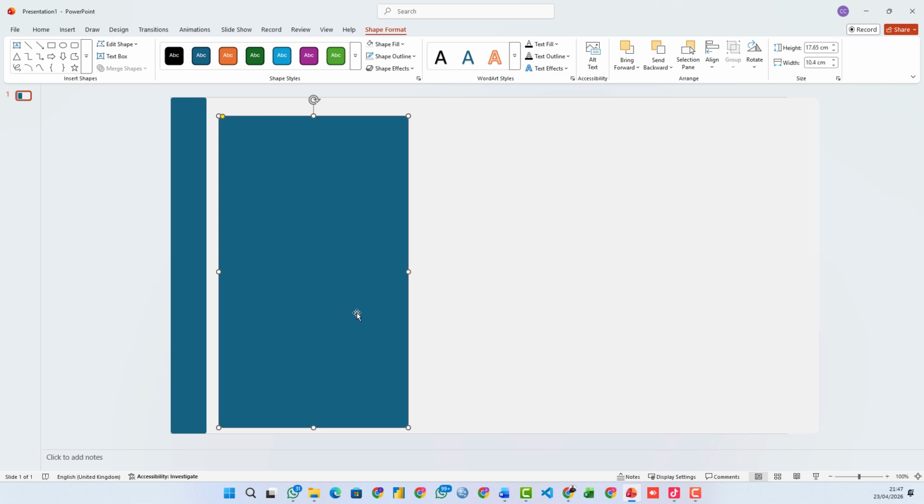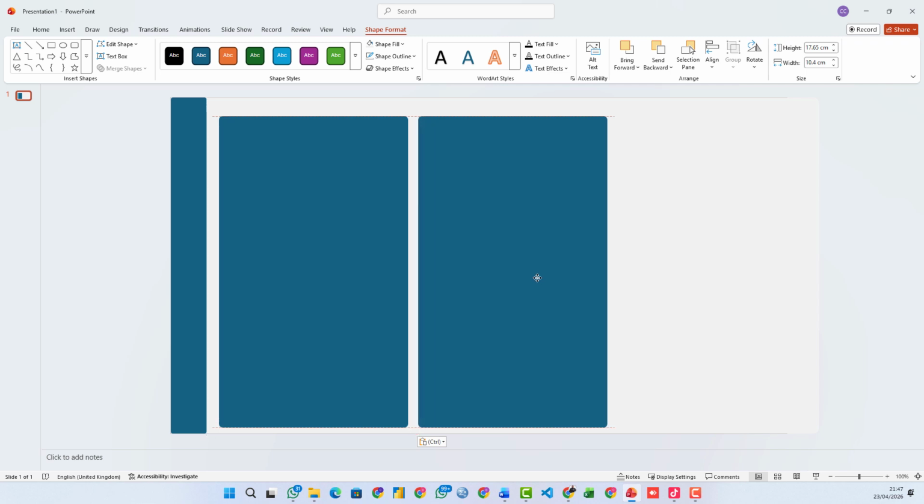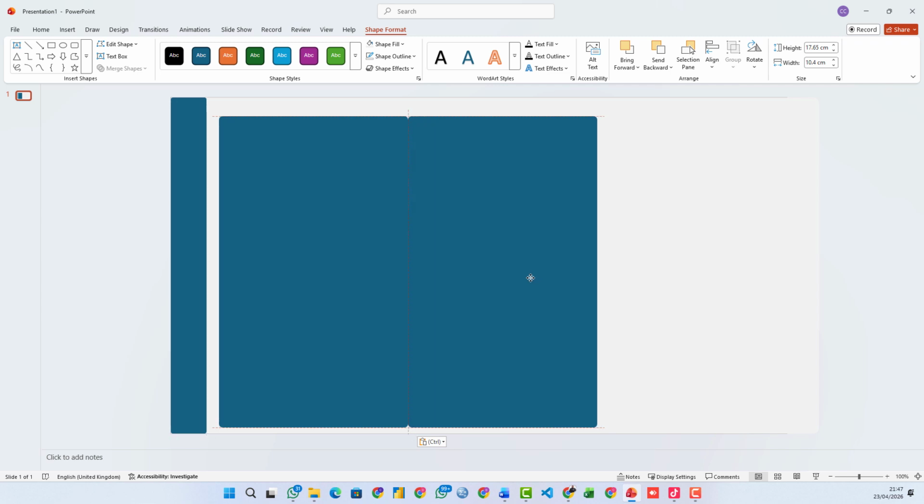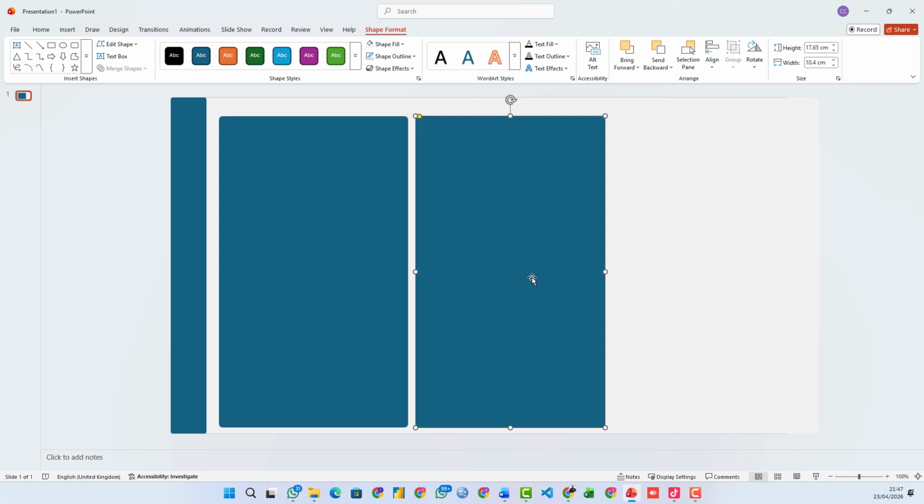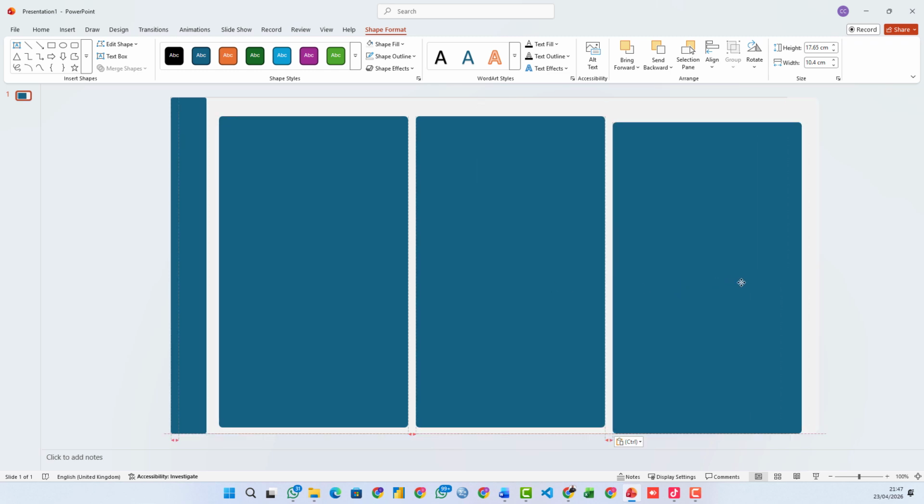We can start with it, but for now, let's create the other shapes that will be used. We have this and we have this as the last one here. So this is it.